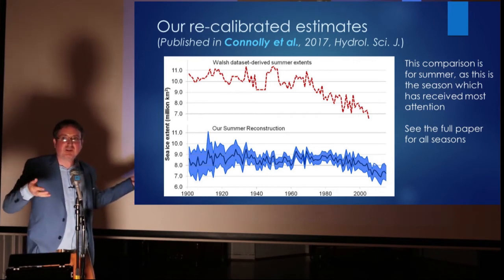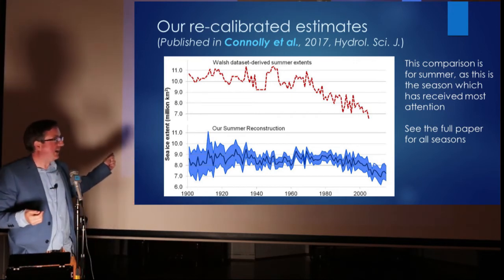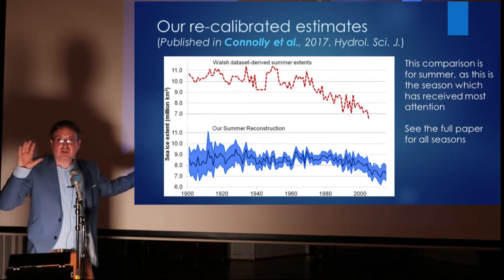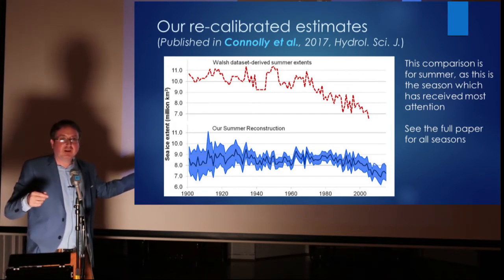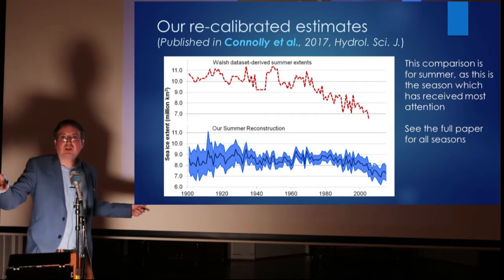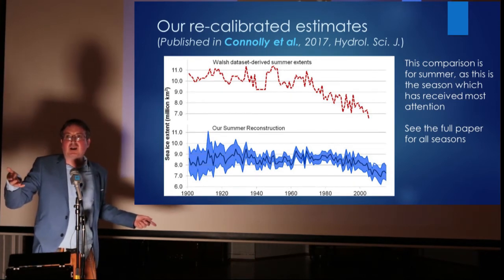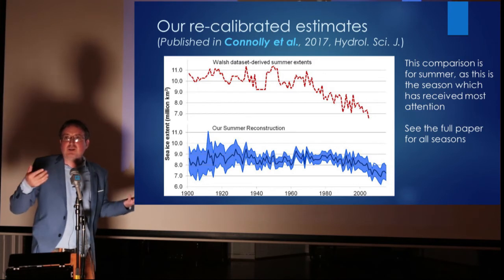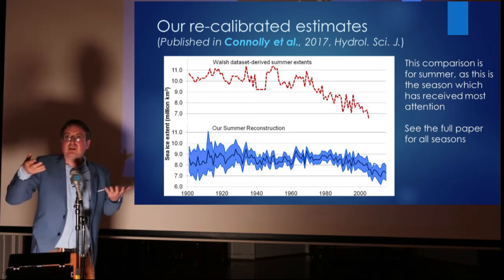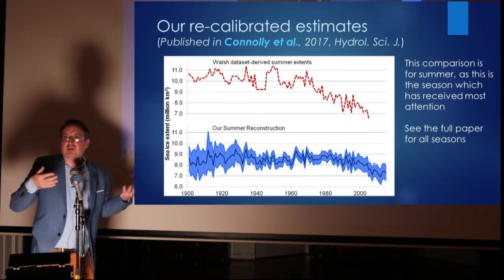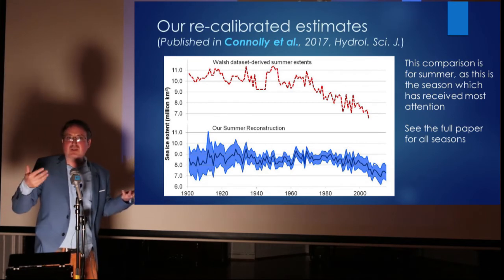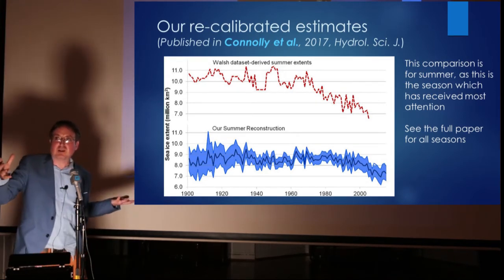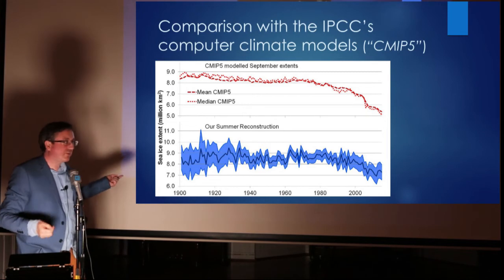For brevity, because I know we're stretching on, the details are in the paper, but basically we took all of the publicly available archived estimates of sea ice, and then we compared them using Arctic temperature records. We tried to see if there was a consistency between the temperature trends and the observed sea ice, and we calibrated the different sources accordingly. This is what we find.